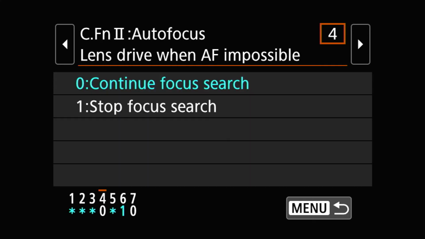All right. Okay, number 4 has to do with lens drive when AF impossible. Now, you probably don't know what this is all about, and I don't blame you. You run into this only if you have a really great big super telephoto lens.